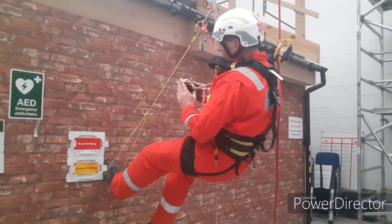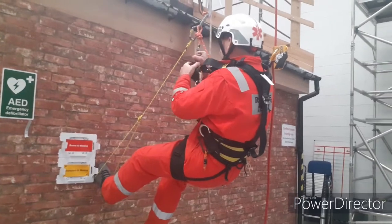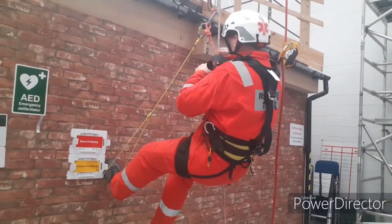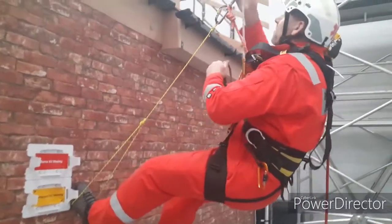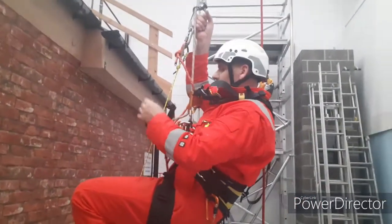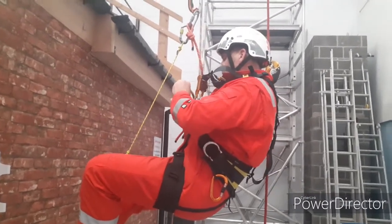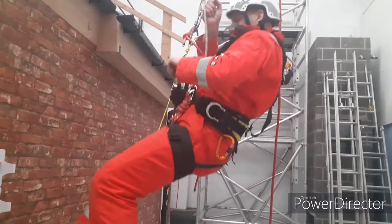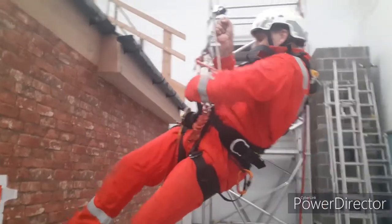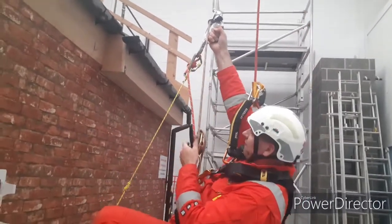What I've done is I've re-threaded my descender. I want to take out as much of the slack through that as I can. So threading it through, I'm going to pull myself up and then get my weight into that. So let's just thread that through as much as we can. And then as I come up, I'm now going to detach my crawl and come down.